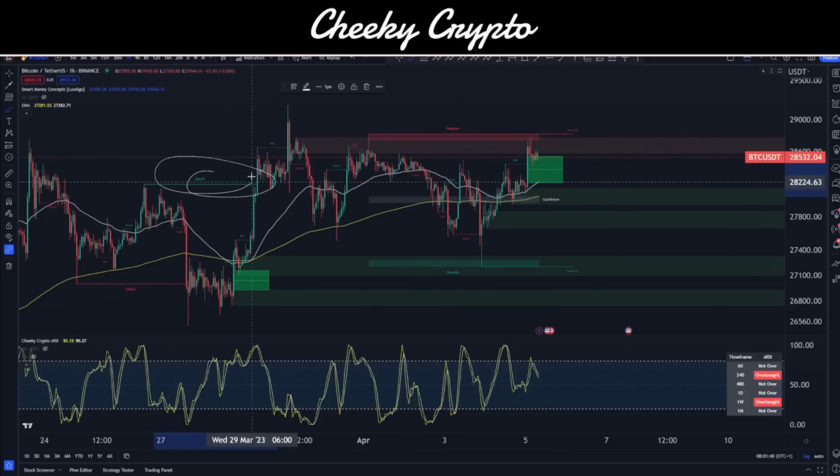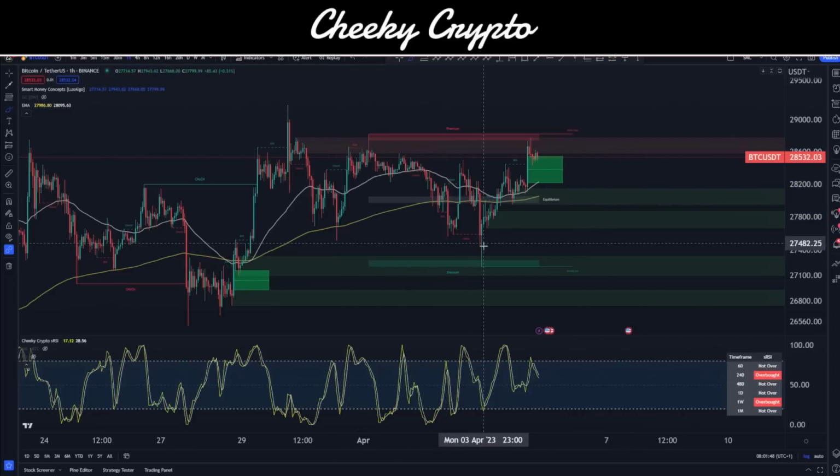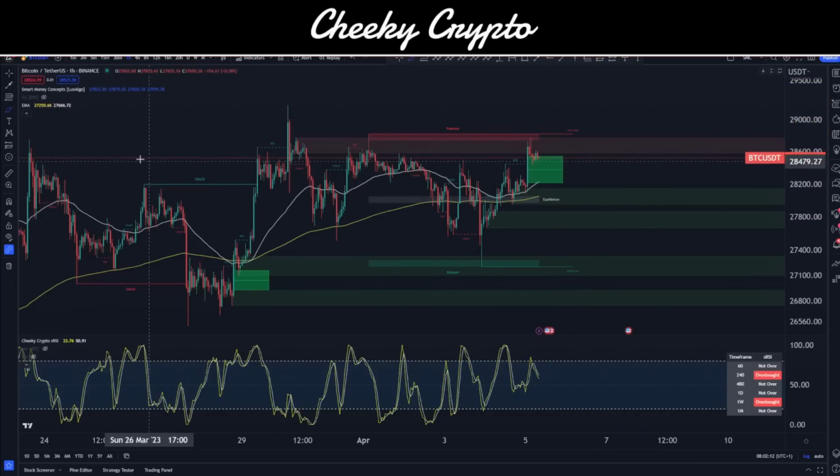We can see that we have our big change of character. We're yet to actually have a CTS or a break of structure indicating that we're moving upwards. That hasn't happened yet, but we have had this natural pullback down here, and that did actually produce some false bearish flags in there. But we do see that we pull back nicely. If we break up higher than this swing high up here, that's going to give us the BOS, and the CTS is going to be pretty clear at that point that we are still looking at moving up higher. 30k to 33k, I think, is pretty much a major resistance blocker though, so it'll be interesting to see how that plays out.